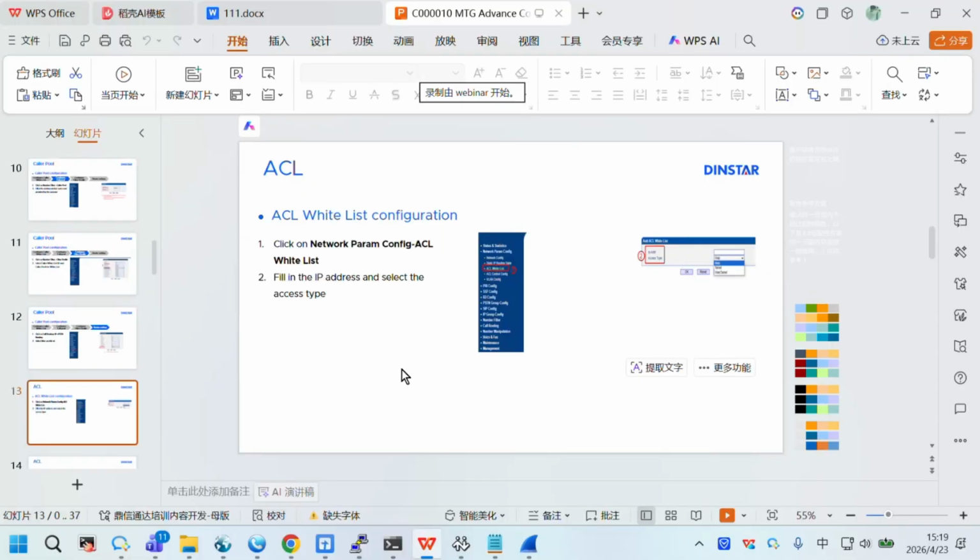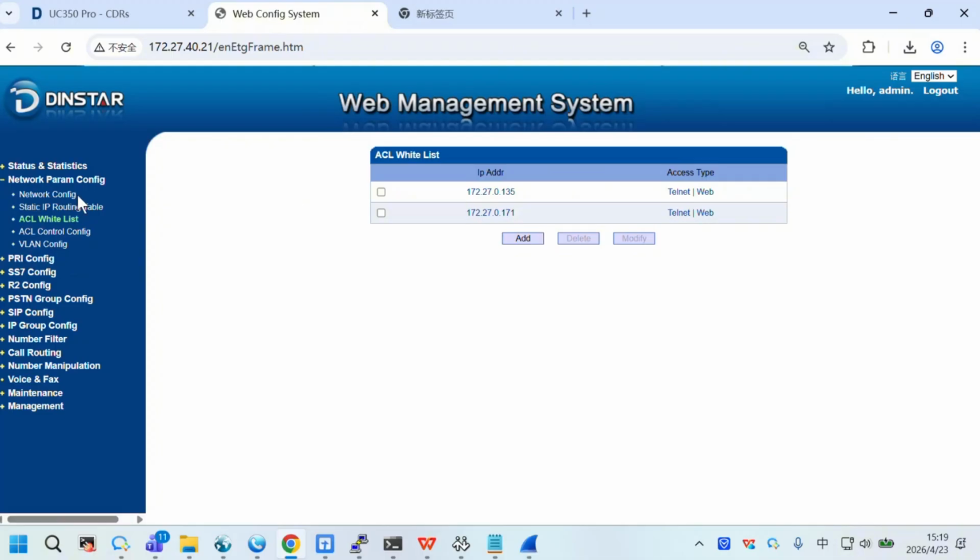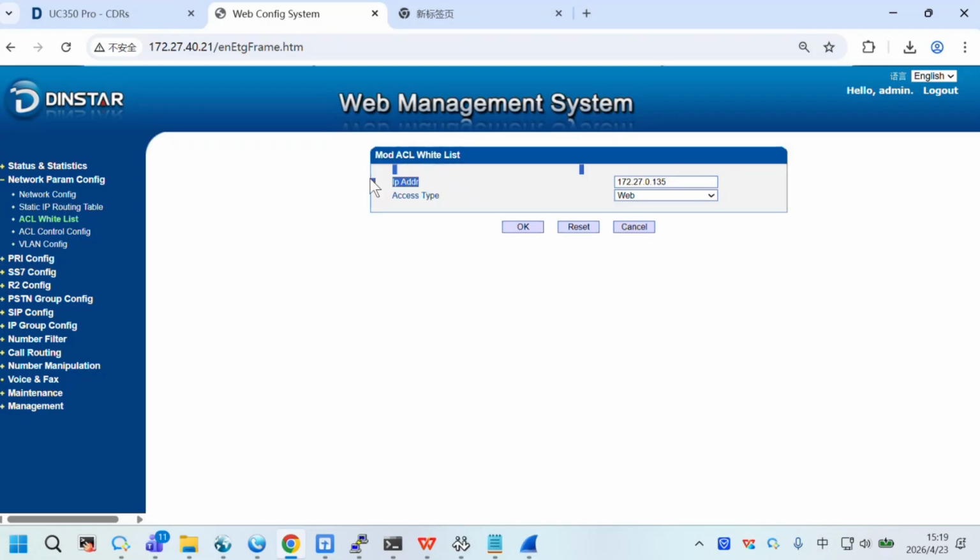Here we need to go into this ACL whitelist. I already set them. Here, we can fill in the IP address, and also we can adjust the access type, like web or telnet.